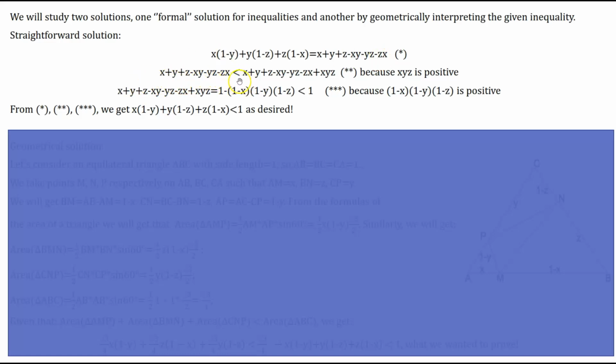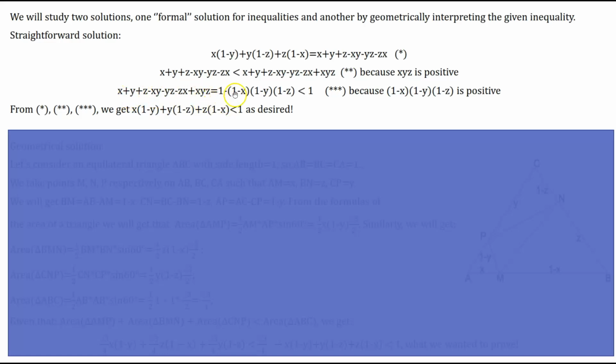is smaller than x plus y plus z minus xy minus yz minus zx plus xyz, because given that these three numbers are positive, their product will also be a positive number. So the left-hand side and the right-hand side differ only by this factor xyz, and given that on the right-hand side we have added something positive, it is a true expression, and we will call this expression number 2.